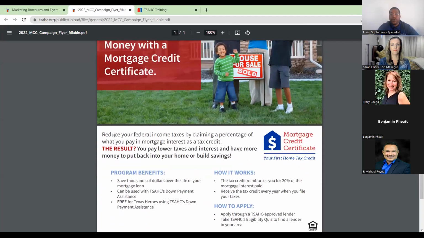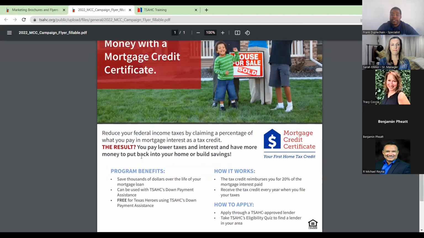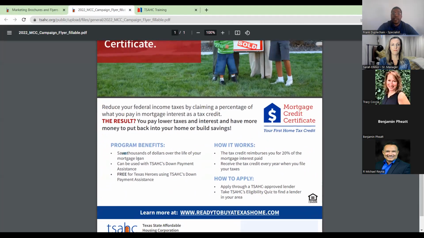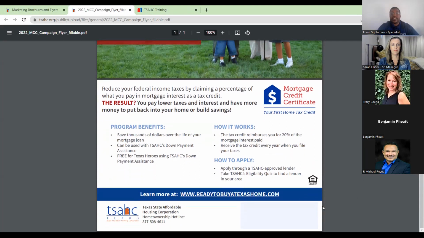It tells them how it reduces their federal income taxes and gives them the benefits of how they save thousands, how it works. They get a tax credit for 20% of their mortgage interest paid. And this is a great fillable flyer. You can put your information at the bottom. Seem like an expert about the MCC program. Most people don't know that there's a 20% interest rate credit out there, and they'd love to hear about it. So this is a great tool to market yourself.